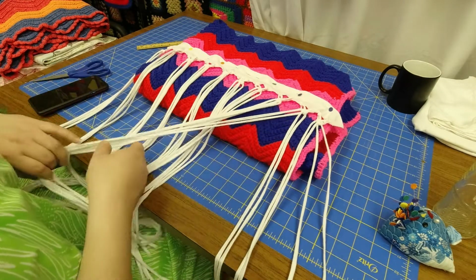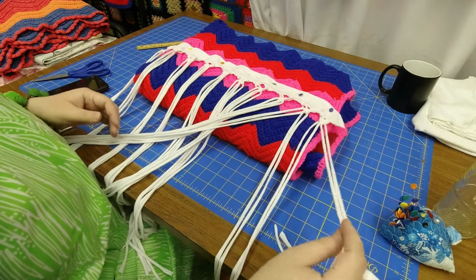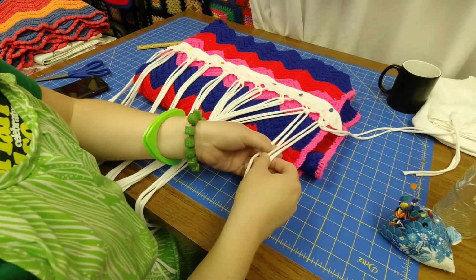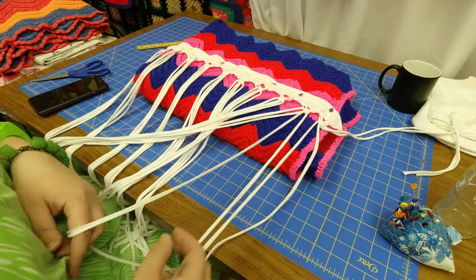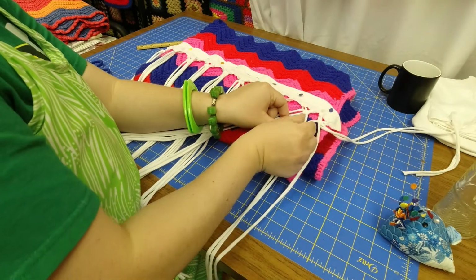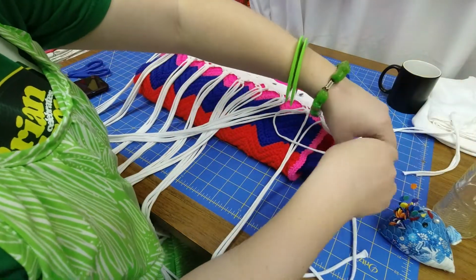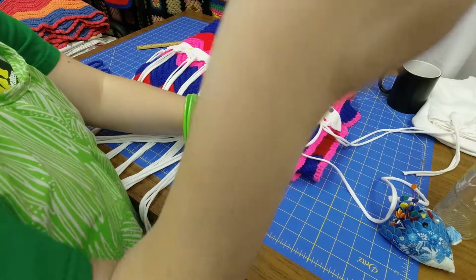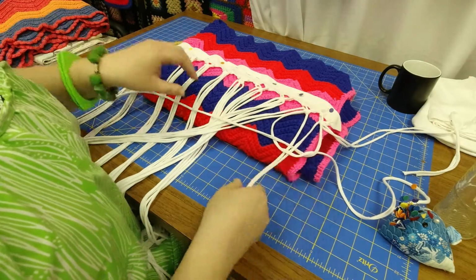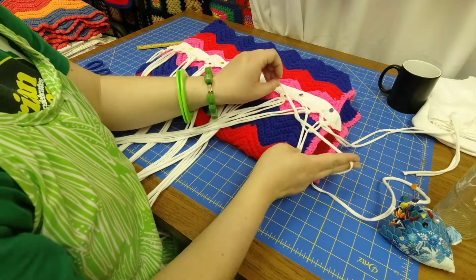So I'll show you what I mean here. So you're going to take your 2 rightmost strings, toss them aside. We're not focusing on them right now. You're going to do the same thing you just did up here, but now these are going to be your center strands. And this is going to be your square knot.